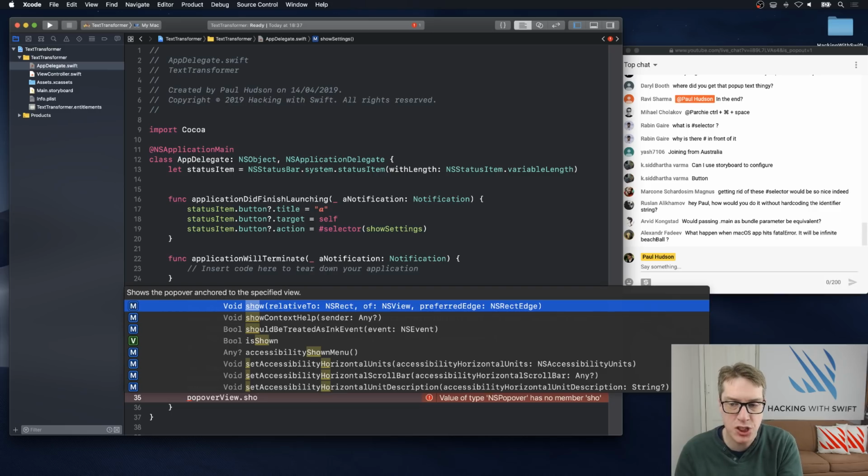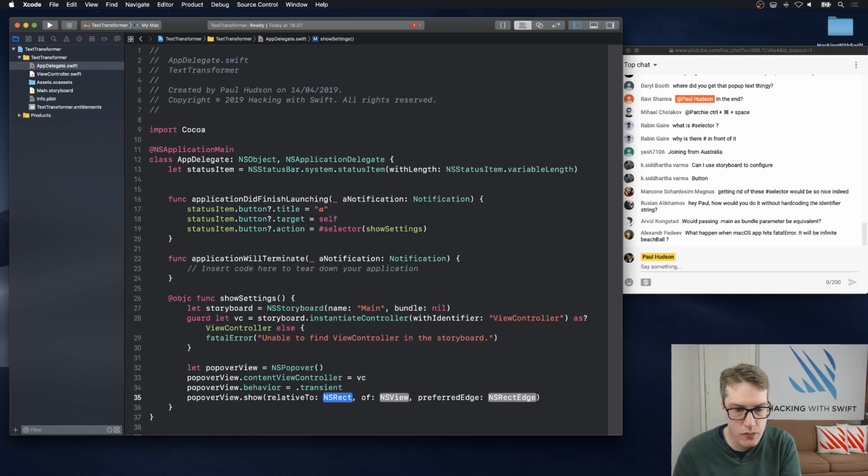Fatal error should crash your app, Alexander, all being well. This wants to know what position it's relative to and which view that's relative to. Now in this case, what we want to do really is get the button of our status item and use its bounds for the relative position, so show it around that view directly.